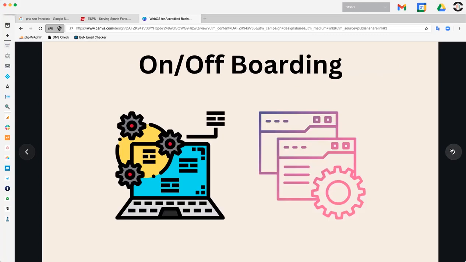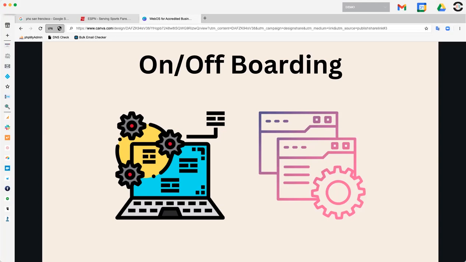The next question I want to ask you is about on and offboarding. How much of a pain is it for you when you're on or offboarding people onto your team? You're bringing on new people. You have to set up new software for them. You have to give them access to different systems. It can be a lot of work. It can be a real pain to try to on or offboard people, and make sure that you check every box when you on or offboard somebody.